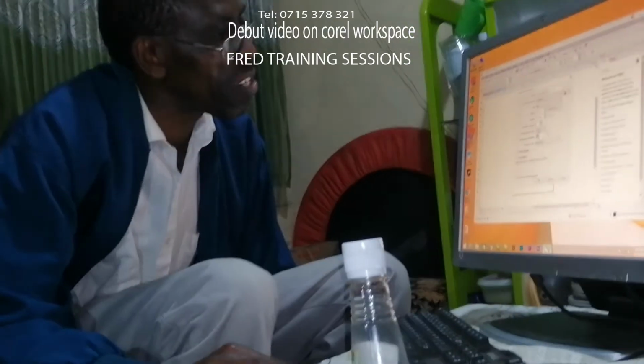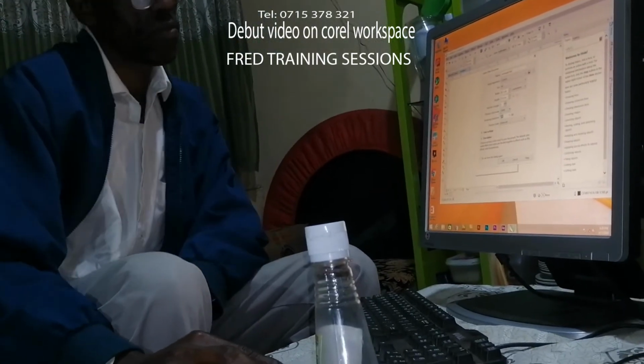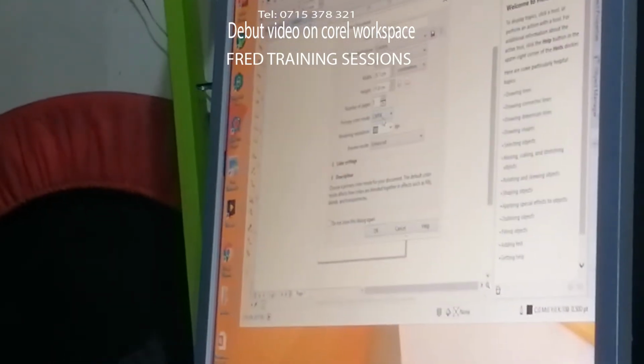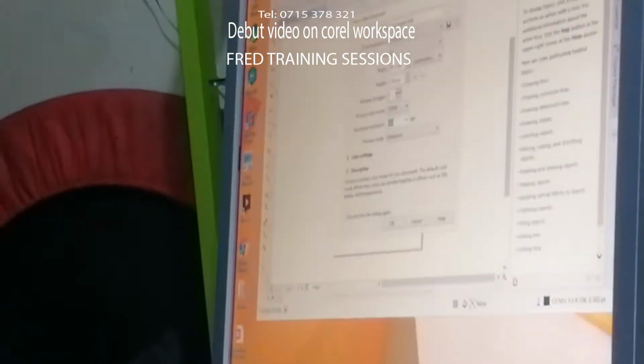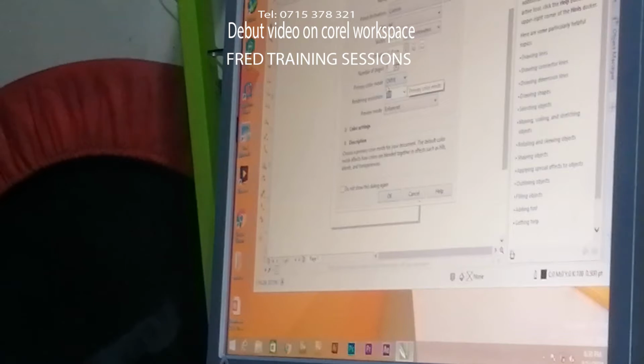Then there is the primary color mode, CMYK. CMYK stands for cyan, magenta, yellow, and black. They are the 4 prints that you take to the printer. When you are printing, it is always advisable to use CMYK colors.